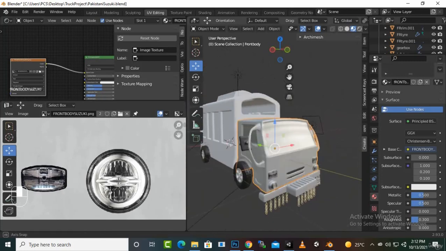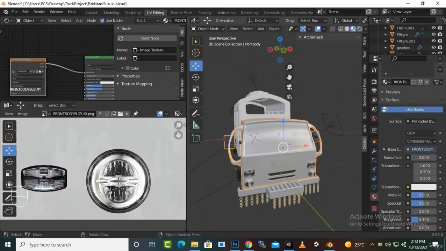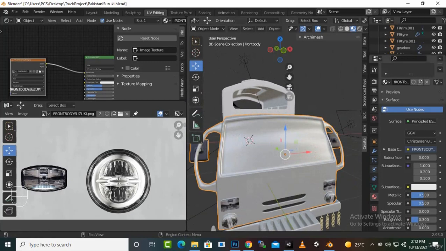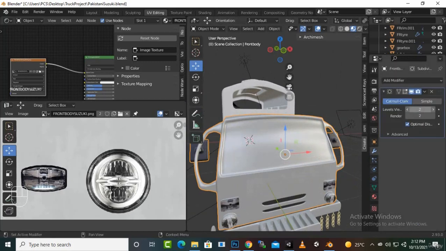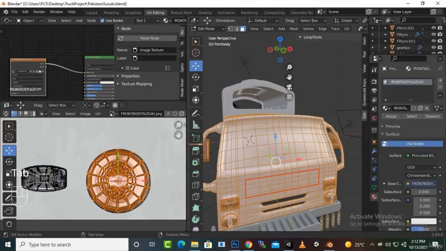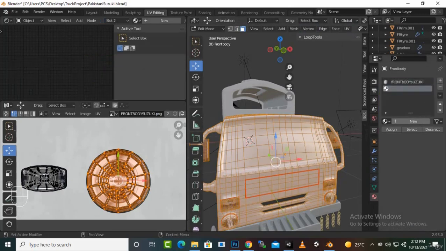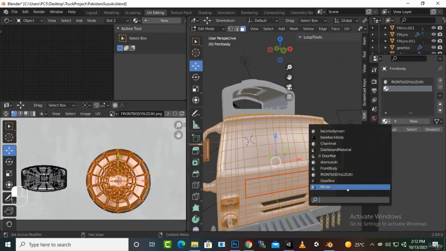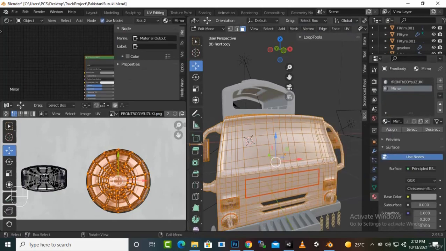And now we have this mirror section. So for mirror we will need some material, so we will just select it, and in materials we will add a material here, and we will select the mirror material, and then we will select the polygons.